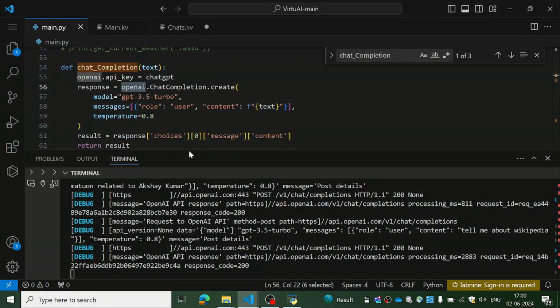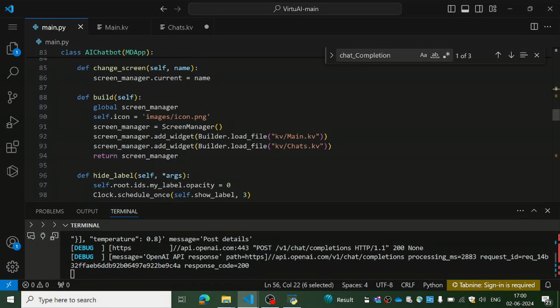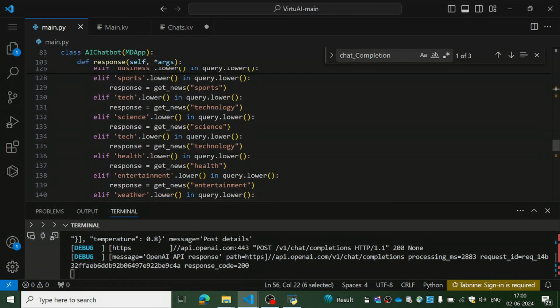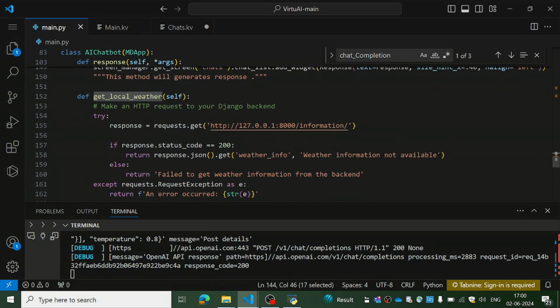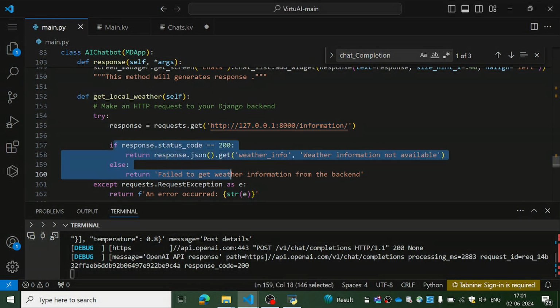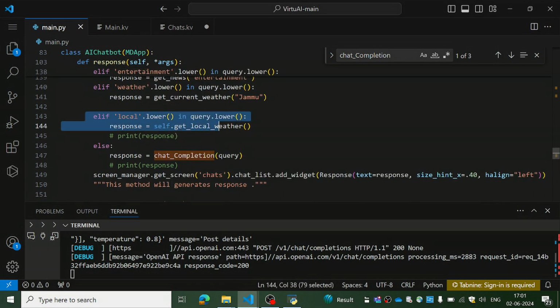Now comes the last pipeline, which is the Django function pipeline. If you see over here, I have configured a function named get local weather. Okay, and this is what it is doing. Basically, if this function gets executed by the interpreter, it will hit this API, it will hit this link, and it will bring for us the required information and show it to us on the chatbot simply. Right, that is what we are doing with this small code.